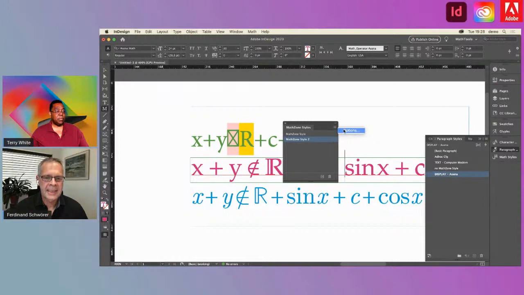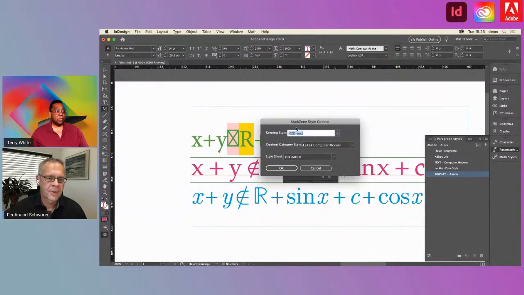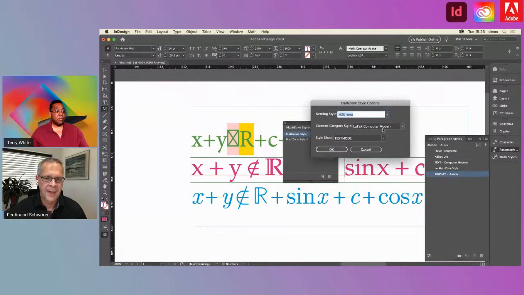Inside the math zone style, you can specify the kerning, what kind of styling you want for the equation, and you can even specify how equations are drawn.